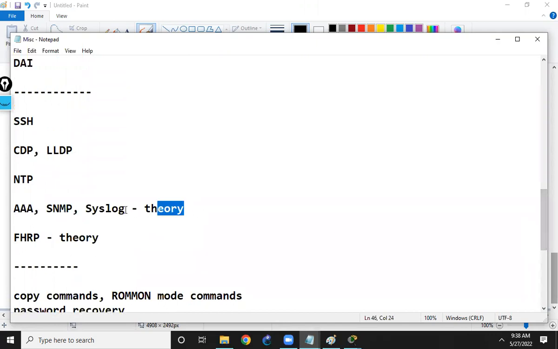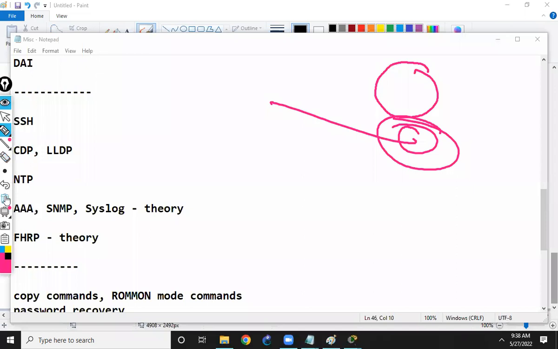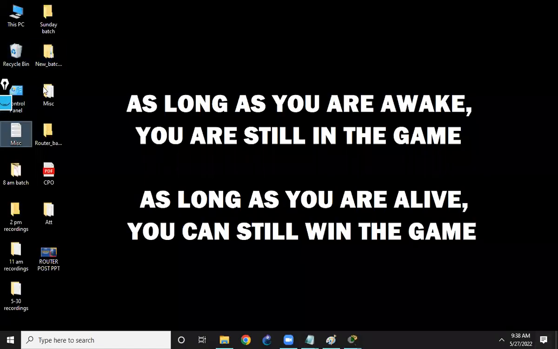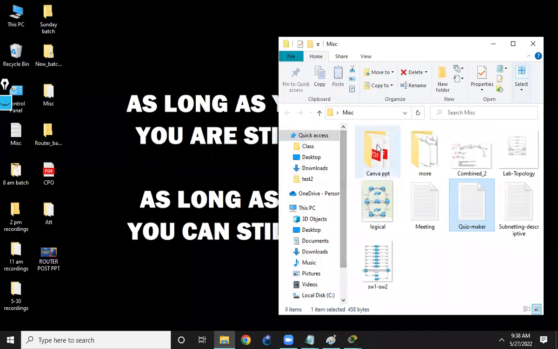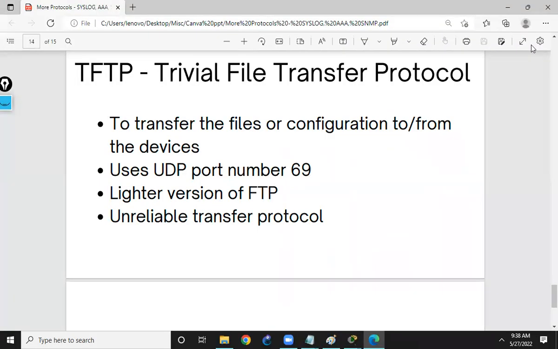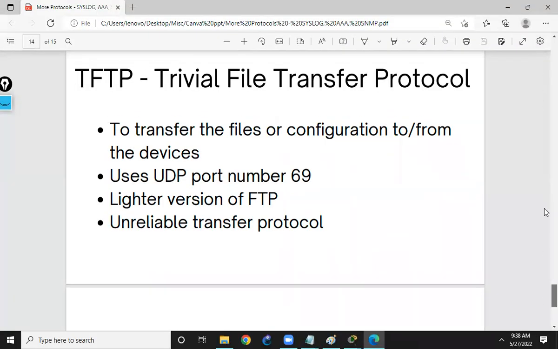So let me go with AAA, SNMP, Syslog. These are theory. I'll come to that also.